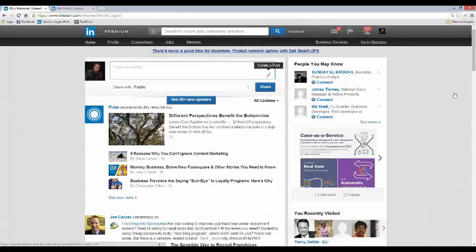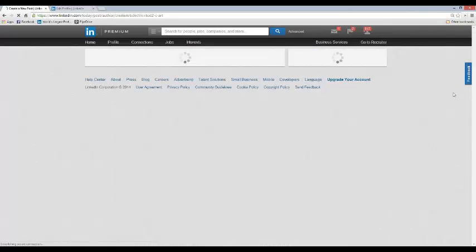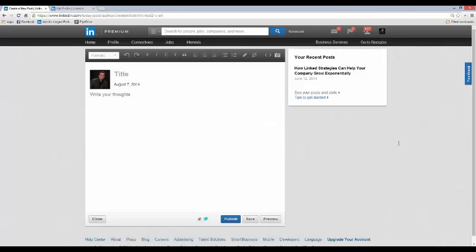If you click on this little pencil-looking thing in your update box on your homepage, it'll take you to this blog page-looking site here. I can type in a blog, make my title, and add in any media if I want. If I paste a link to YouTube in here, with my embed code, it will automatically pull it in. And then you'll get something that looks just like this.